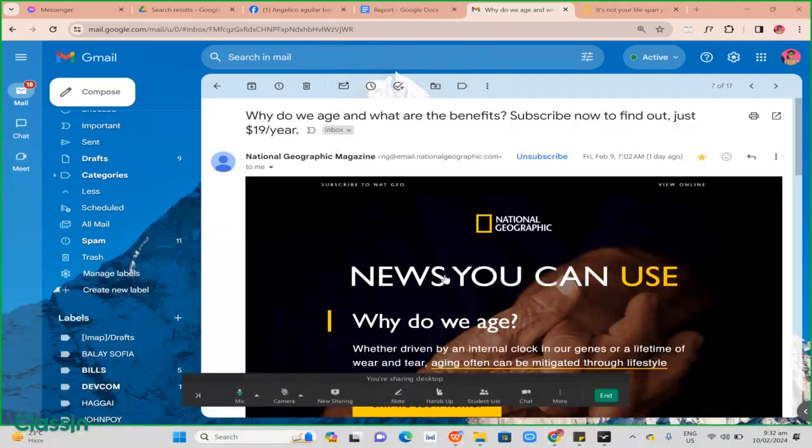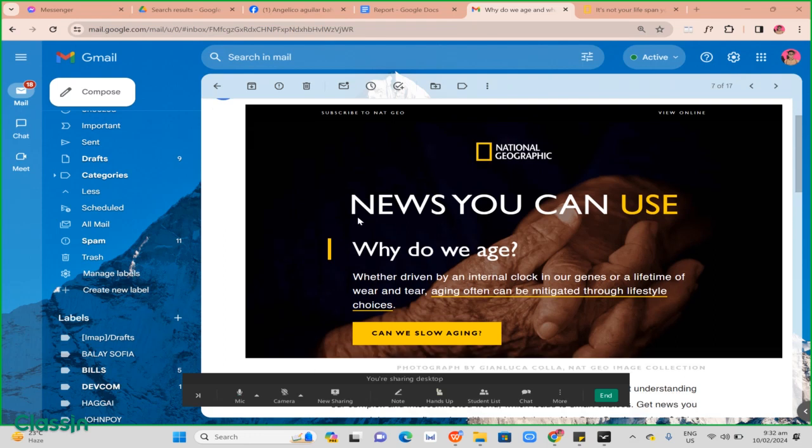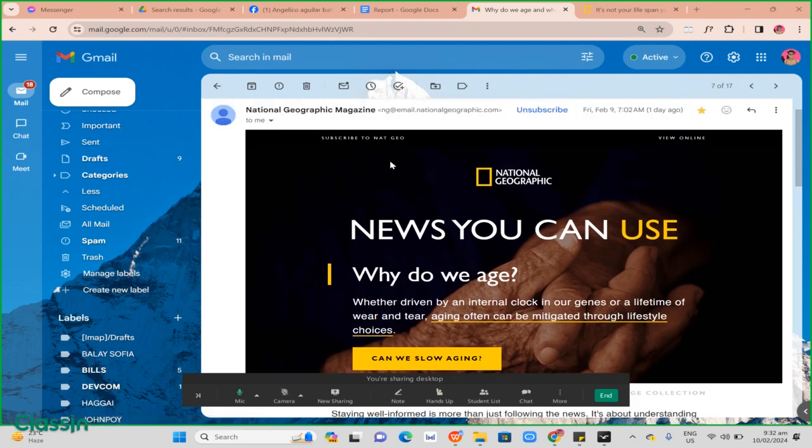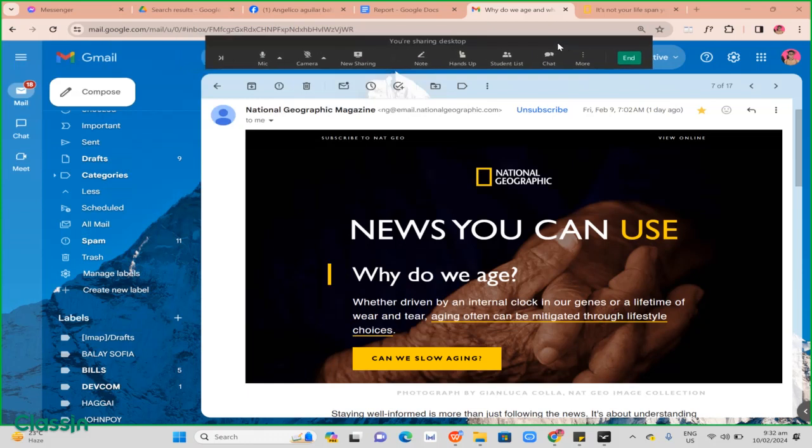Okay, so this is an email from National Geographic. National Geographic pala. Hindi pala National Geography. National Geographic. So, if you can see, once you open their email, that's the first thing you will see. A title, or the logo, which is very much seen because it has contrast sa background. If you will see, white and yellow ang color ng kanilang logo, while it is presented against a black background, so for you to be able to see it clearly.